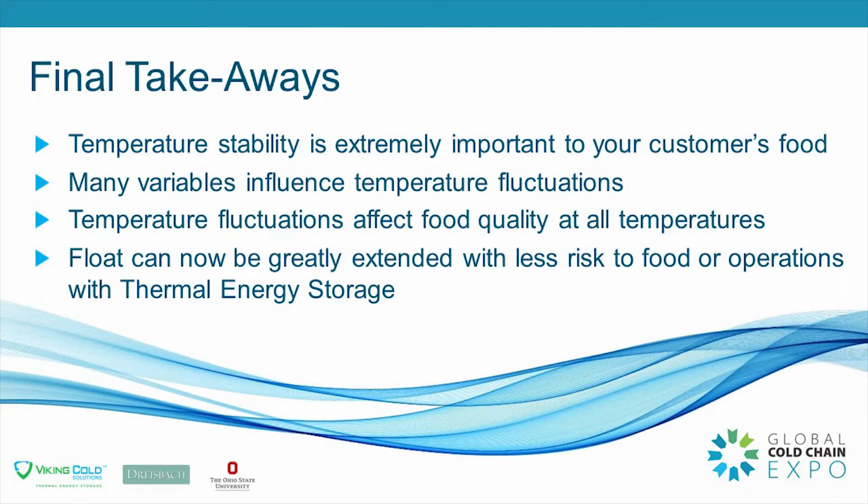Many variables influence the temperature fluctuations. We talked about transportation, how full the facility may be, what type of heat load you have, any anomalies that may be going on. Temperature fluctuations affect food quality at all temperatures, not only medium temp, but in frozen as well. And the float can be greatly extended with less risk to food in operations with thermal energy storage.